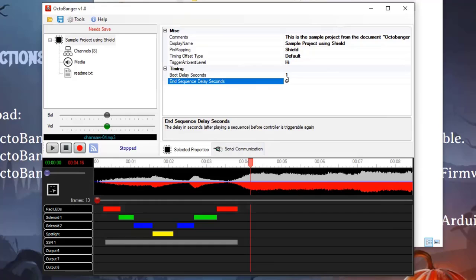Now that may be practical in the field when this thing is out scaring the candy bandits, but when I'm trying to put this thing together, I was wasting no end of time waiting for this thing to constantly time out and reset. So I set it down to 6 minutes because down here I have this, you can see the waveform for the scare track MP3. This is a chainsaw sound. And the sequence only goes this far.